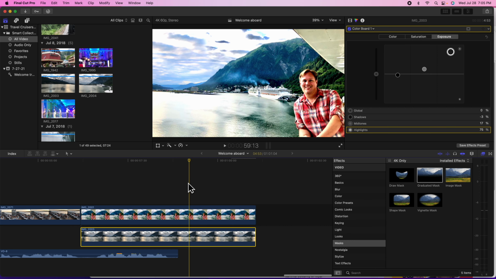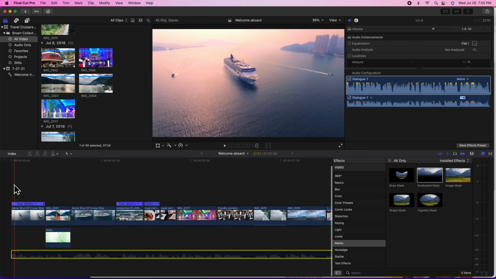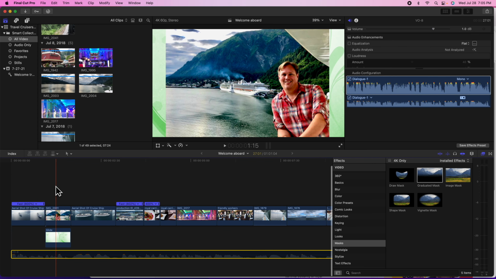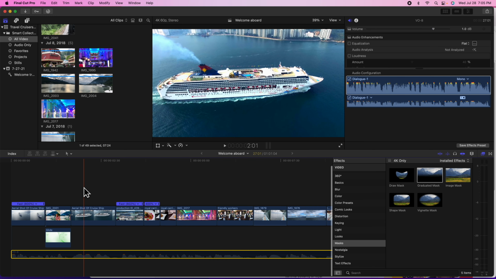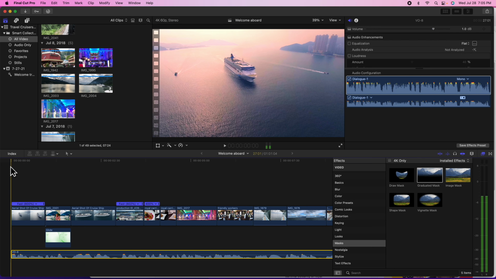Now, here's a situation. In the very beginning, I used this. So I've got this shot of the ship, and then I've got this where I'm just doing a quick kind of little edits. Actually, well, we can just listen to that real quick and you can see what's going on.